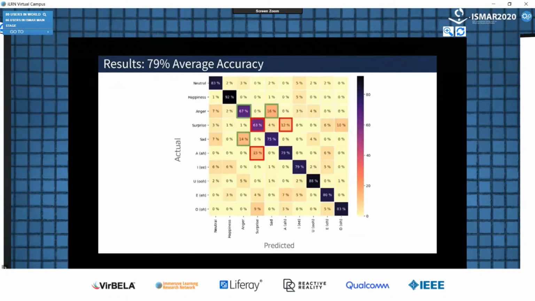6-fold cross-validation was applied to the sample data. As a result, the accuracy was 79%. We think this constitutes high accuracy, but we need to improve the accuracy of anger and surprise especially. Among the correct data for surprise, 63% were estimated to be surprised, while 12% were estimated to be ah. In contrast, among the estimation data for surprise, 15% were correct data for ah. From these results, it can be said that the surprise facial expression is being misidentified as the ah facial expression.